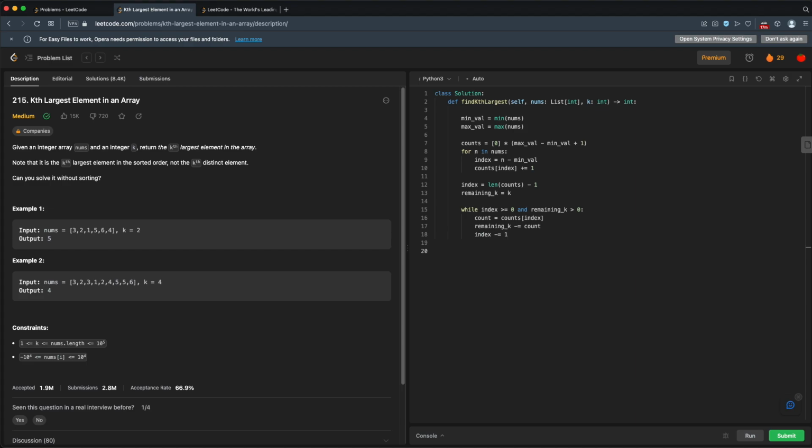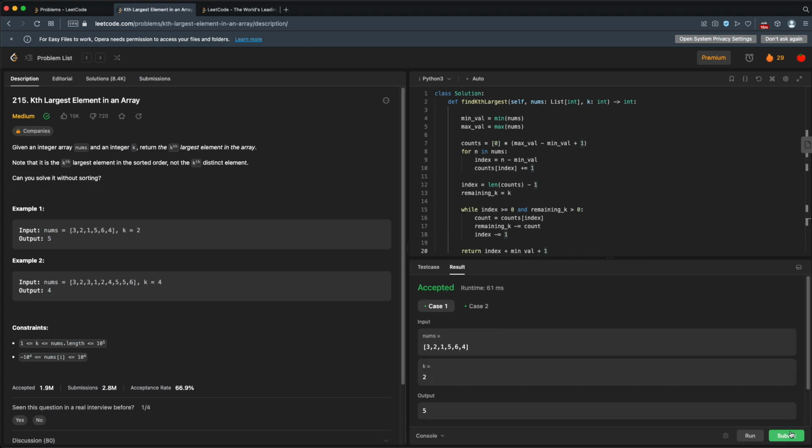So this should get us to the place where our index matches the maximum or the kth maximum value. Now we also need to readjust our index to get our number back out by this min value. So for here, we have to return our index plus our min value. And we do have to add this extra +1 because we'll be subtracting 1 from the index after we've already reduced our k. So we do have to have 1 more here. All right, so this should give us our kth maximum value.